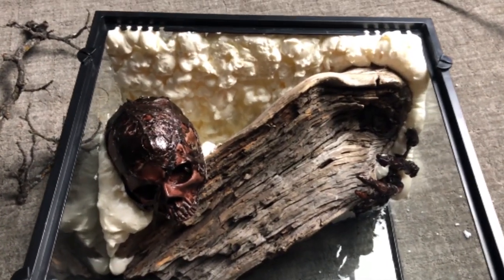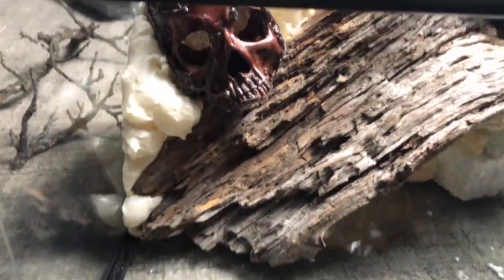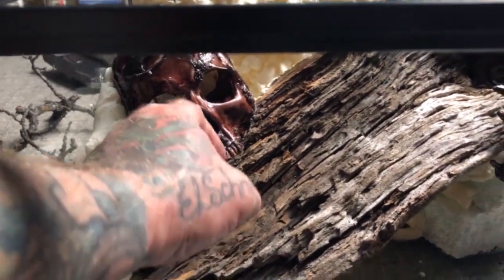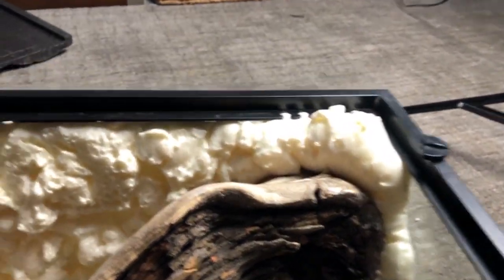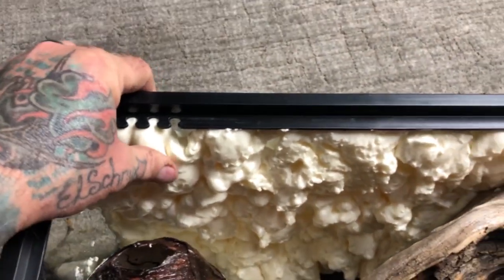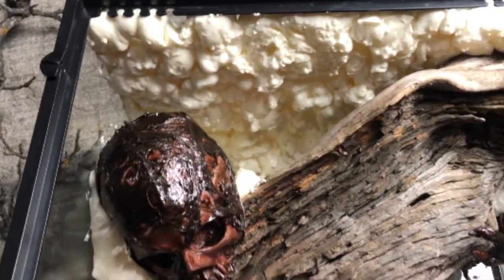The foam has finished expanding, and I think it looks absolutely perfect for the look I was going for. We've got enough here to hold the skull in place — it's nice and firm. Same with the hand, it's nice and firm in place. The backdrop's not overbearing, not in gigantic peaks and mountains, so it'll be nice and easy to clean and everything is in place.